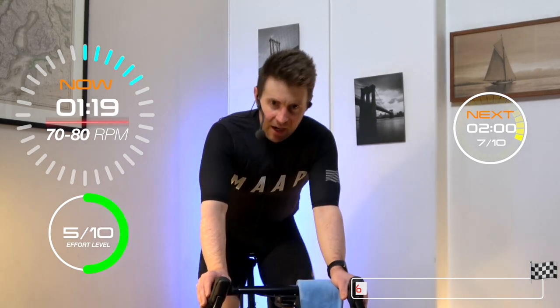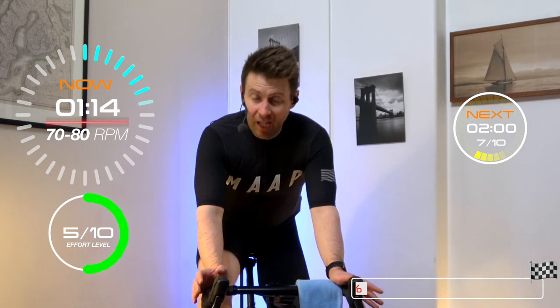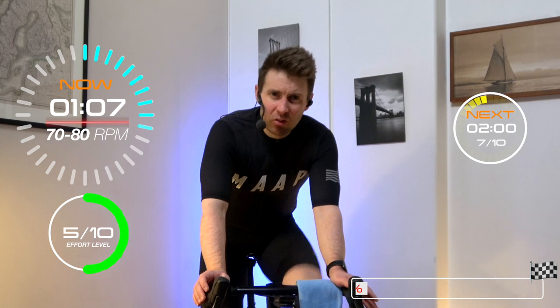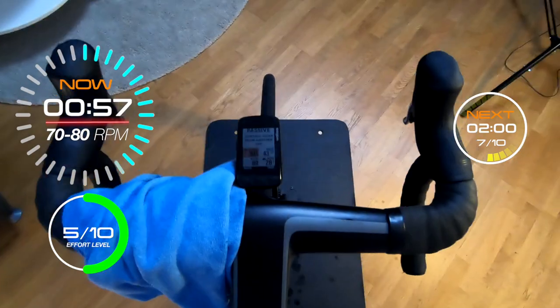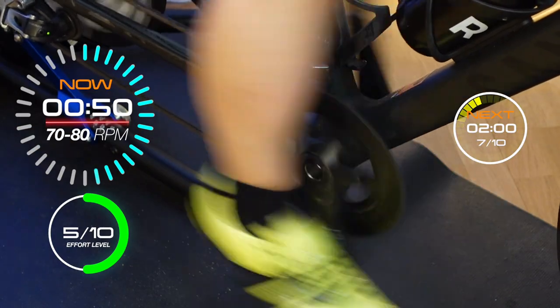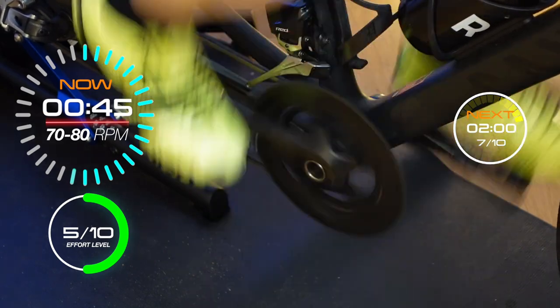All right, guys, so our aim is quite simple during the warm-up period. Just get the body nice and warm, start to break a sweat, get the legs going. I always find the warm-up the hardest part, because sometimes you're just not in the mood to train, or during that early part of training, the mind maybe sends some signals like, well, should we be doing this? Or let's just take it easy today. We're a bit tired, making up excuses. That's normal, but you don't have to listen to that voice, okay? And then you've got the other voice in your head saying, come on, let's have a great workout.